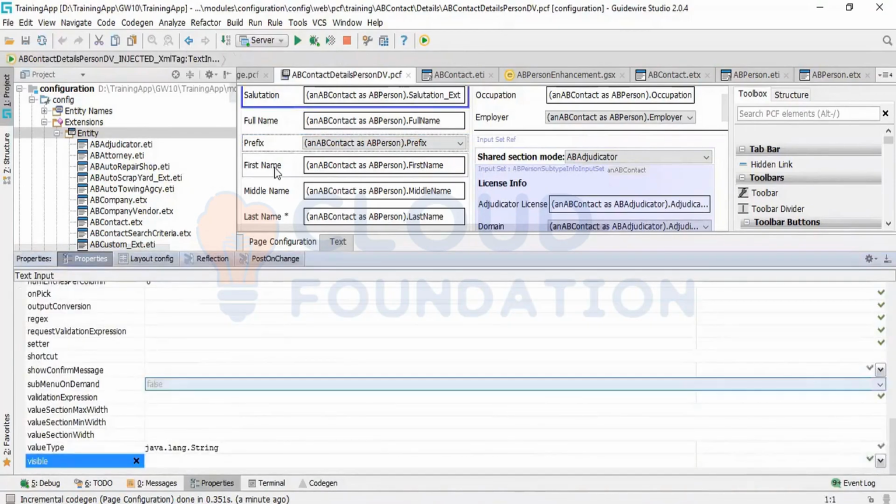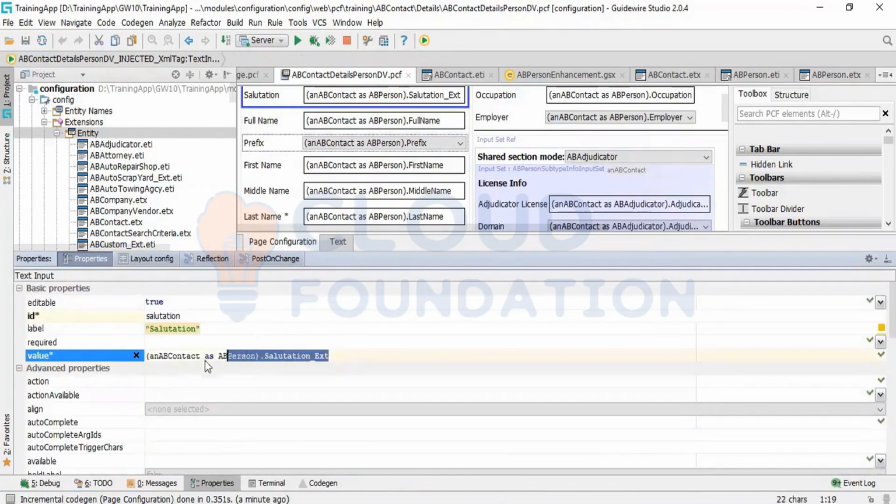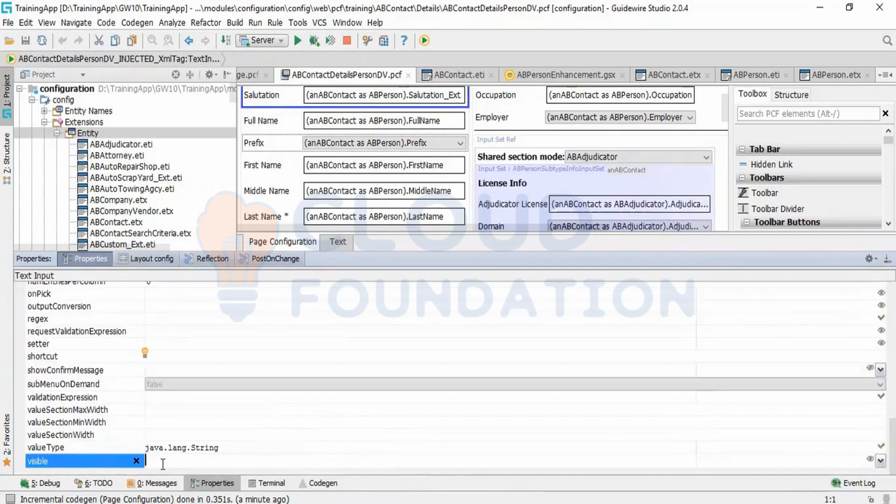I will put a visibility condition here also. I'll put a value here not equal to none.